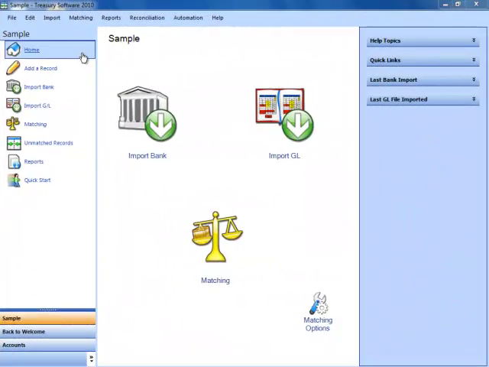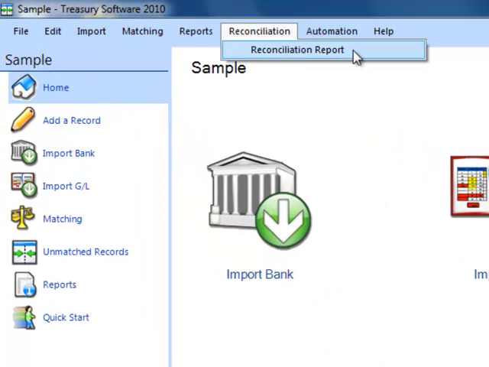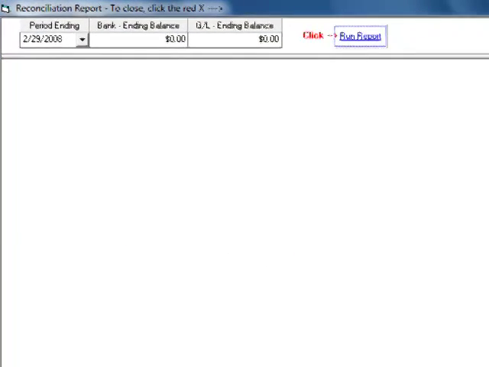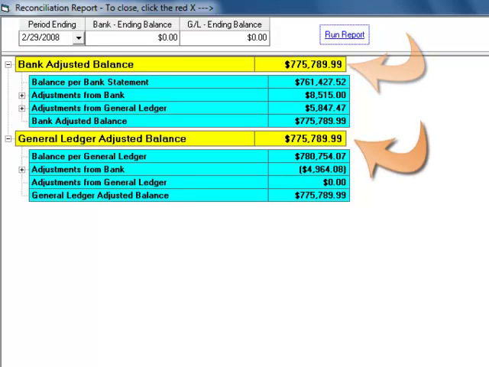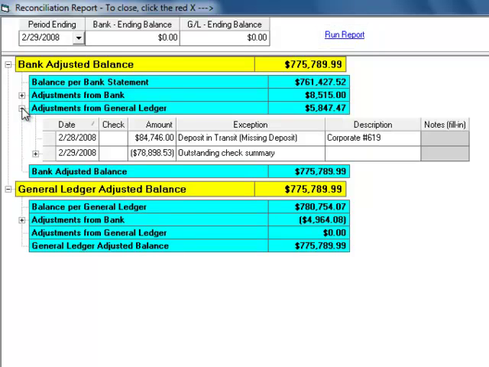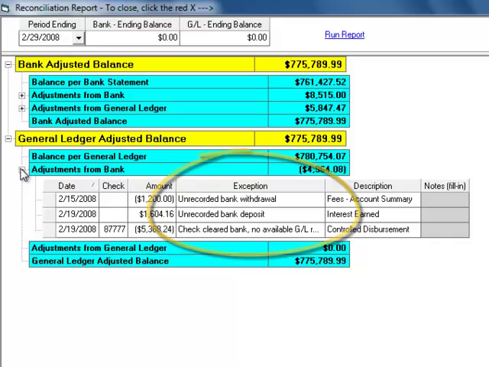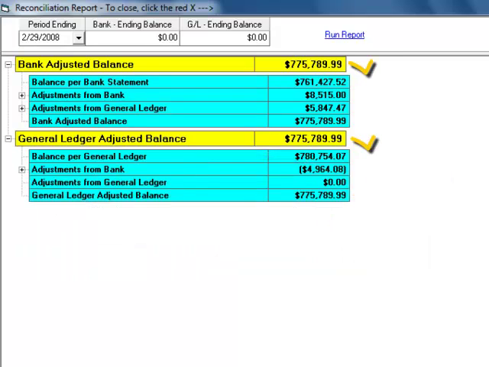Let's take a look at the final BankRec process, reconciliation. Select Reconciliation from the top menu. Reconciliation produces a two-sided audit-ready reconciliation report. One side is for the bank, the other for the general ledger. Starting with our unadjusted bank balance, the reconciliation report adjusts for what are typically timing differences, such as deposits in transit and outstanding checks, to then arrive at an adjusted bank balance. In a similar manner, the general ledger starts with an unadjusted balance, then adjusts for its differences, typically permanent differences, to arrive at an adjusted balance. The adjusted balances will equal.